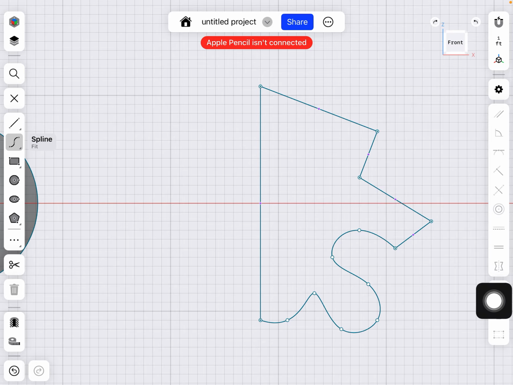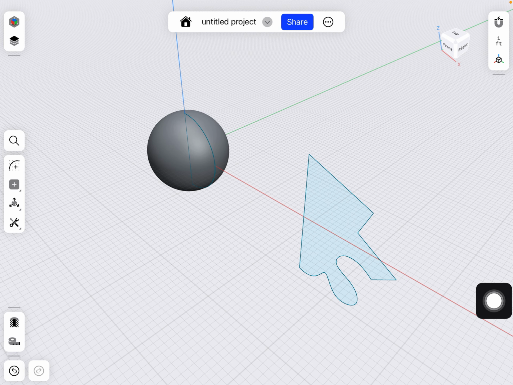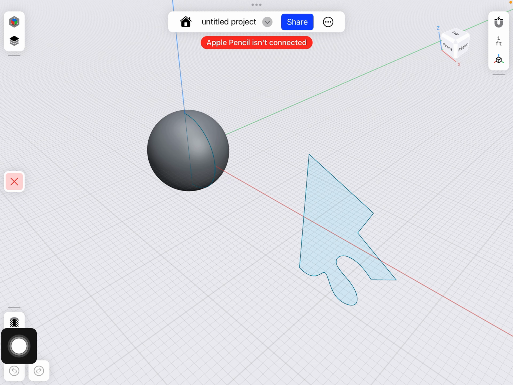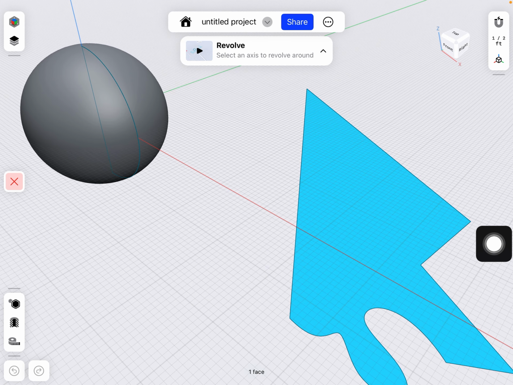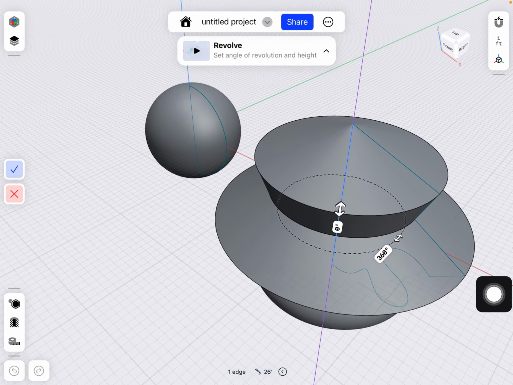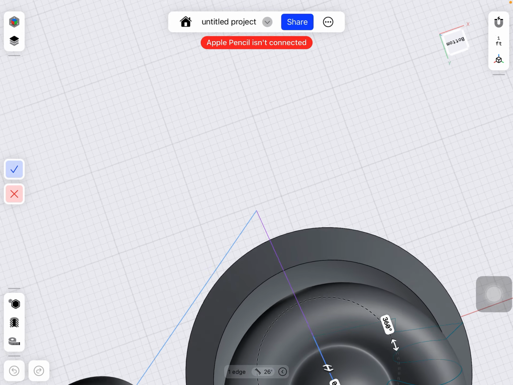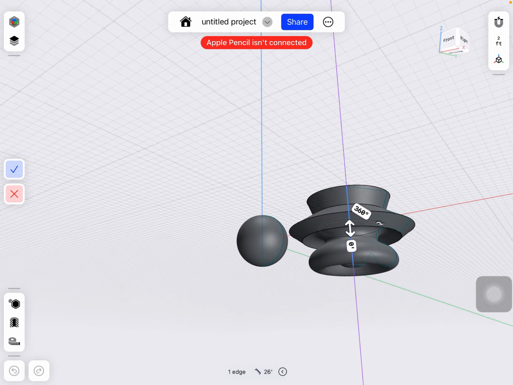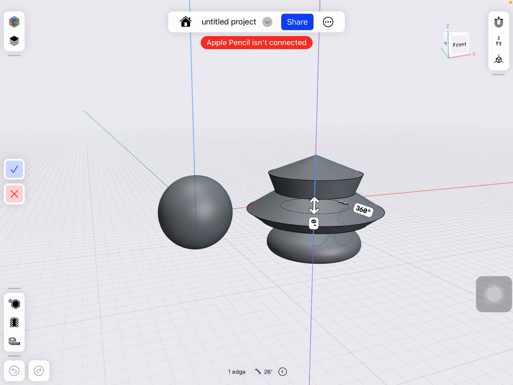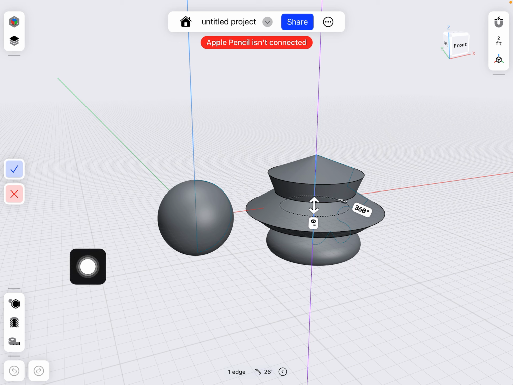I'm going to double click on my directional cube. And I'm going to again go to my magnifying glass. It might still be there. Mine is revolve. If not, just type REV. Remember, the first step is to click in the middle of the shape. The second step is to click that axis line. And what we'll see is that it spun that profile around. That is the revolve tool. To finish it, I'm going to hit my check mark.